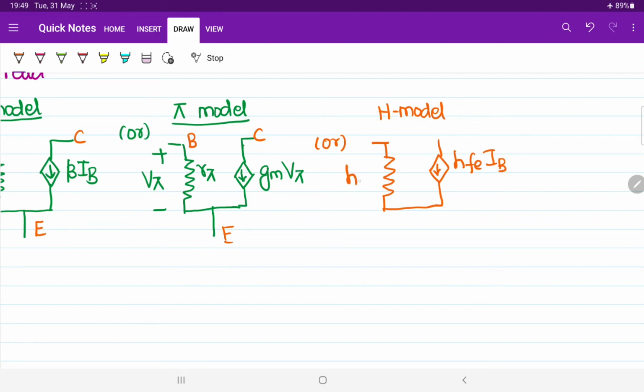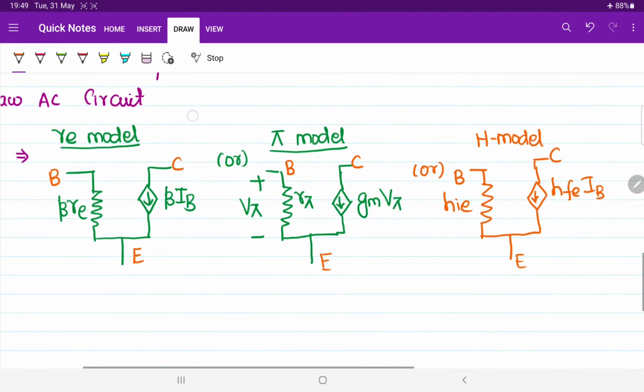Initially people were always solving the transistors by using hybrid model only, H model, but nowadays it became very smart. Smart in the sense, RE model simplifies the circuit as simple as possible. We can easily solve the questions just by using RE model. So that is the standard or famous one. So as usual, this is going to be base, this is going to be collector, and this is going to be emitter terminal. Okay sir, now it's time to solve the question.